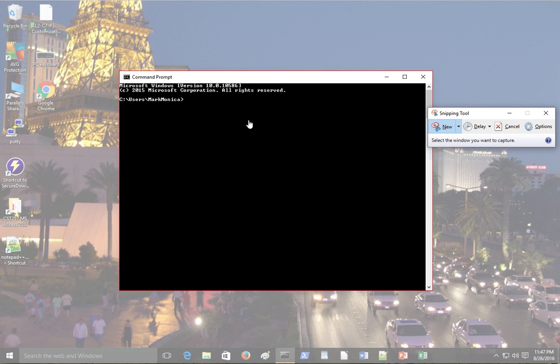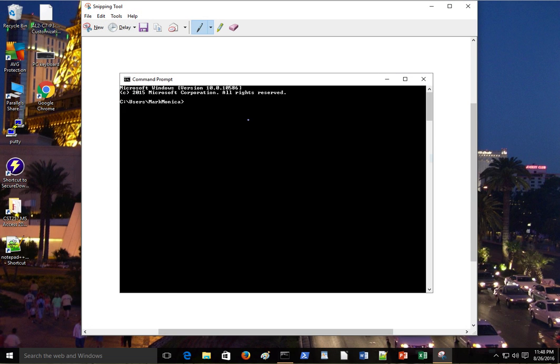So to take a picture of just this command prompt window, and you might be able to see that the border of the command prompt window is now bright red, indicating that's the area that you're going to take a picture of. So to take the picture of just the command prompt window, you just simply click once with the left mouse button. Now, with the snipping tool, what it will do is it will copy a picture into a window of the snipping tool so you can edit that picture somehow or even save it to a file.